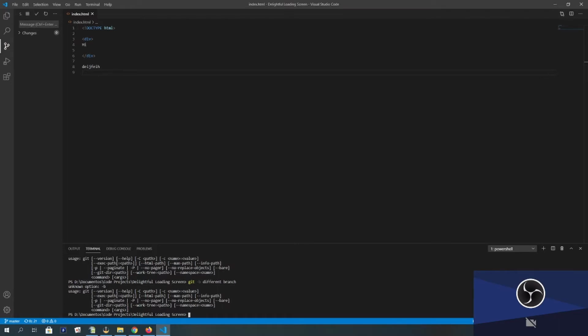Git branch -b. How do I do this? Git commit is only gonna put a new file.